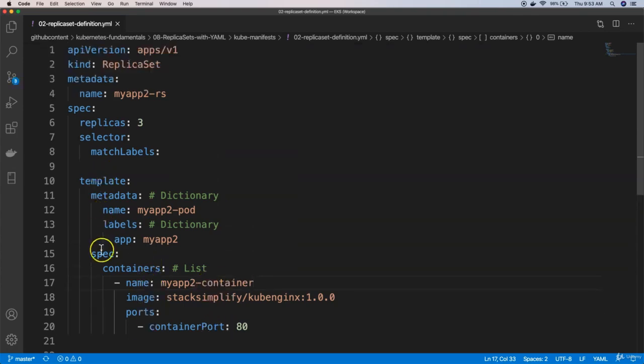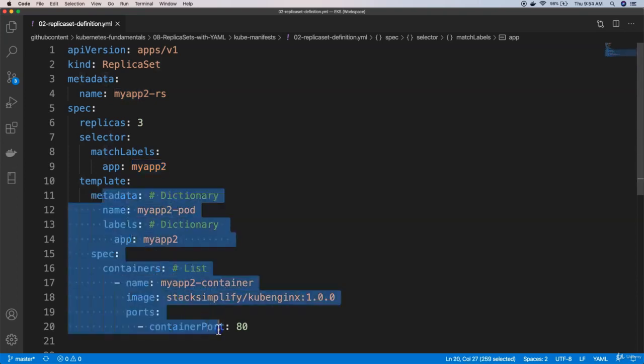That's all. Now this is the template section. Now we need to discuss match labels, meaning the selector match labels for our replica set. Whatever label we have present in our pod definition here, my pod label, the same thing should be present here. So I'll paste it here. If you see now, under match labels you have my app2, which means the replica set will identify this as your respective pod that it needs to scale up or scale down.